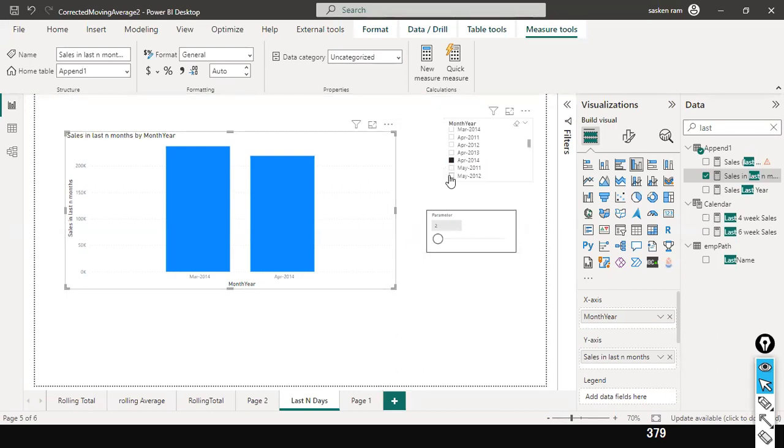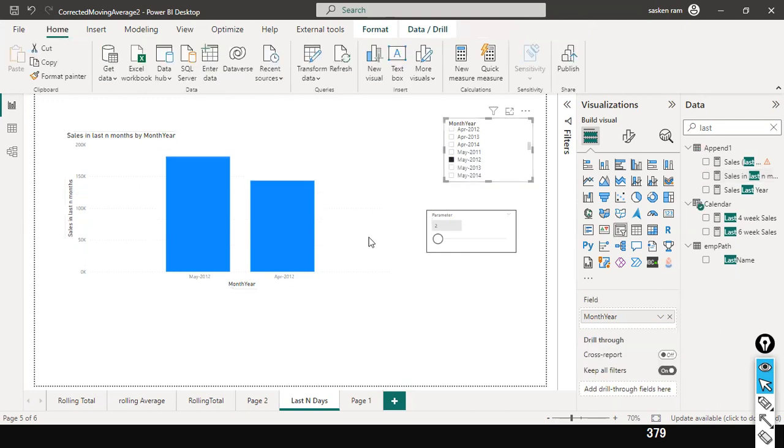You understood, right? For example, May 2012, if I select it, the May month and the previous month is April, right? April and May month. So these two are displayed. So this is how you can implement the last 10 months sales performance, sales or profitability, or whatever measures you want, right? You can implement it this way, dynamically, to display the last 10 months performance, right? To view the performance, you can follow this approach.